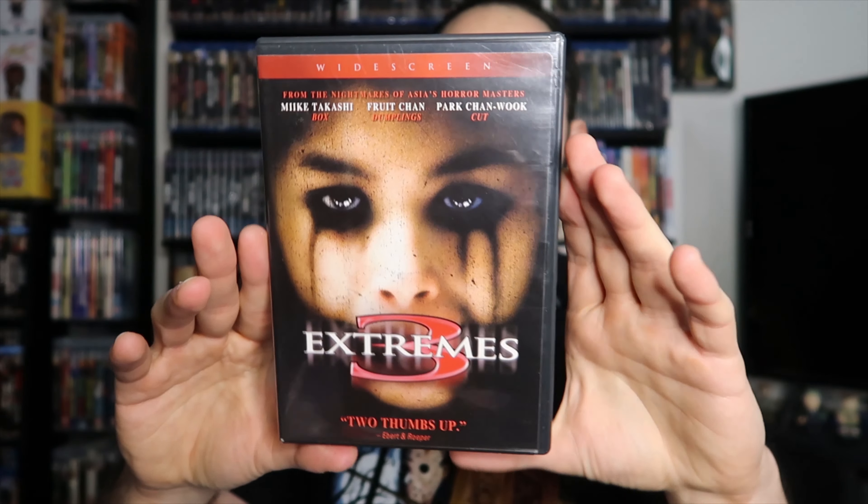This one is unfortunately a DVD, but there's still stuff that's DVD only out there. This one is Three Extremes — and what do you know, there's a segment from Park Chan-wook, whom I mentioned just a couple minutes ago, along with Takashi Miike and Fruit Chan. Three Extremes from 2004 is one I've actually never seen in its entirety front to back, so I'm excited to own this. It looks like a former rental with a sticker on it, but it was about eight bucks including shipping on eBay.